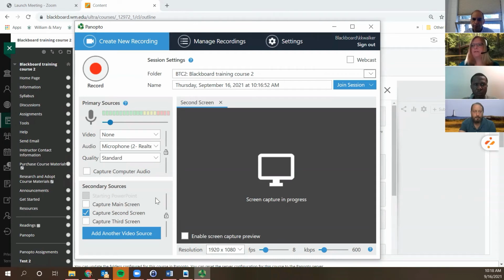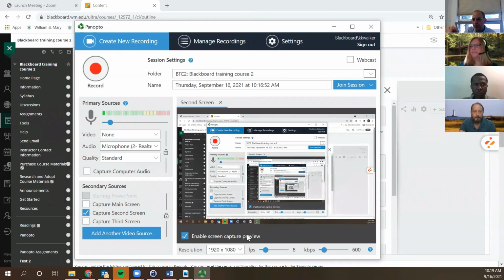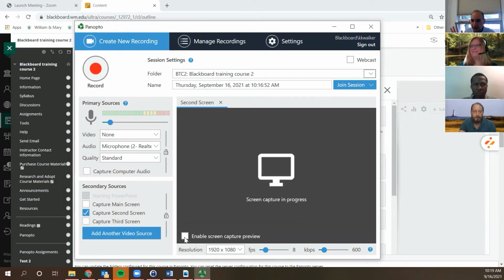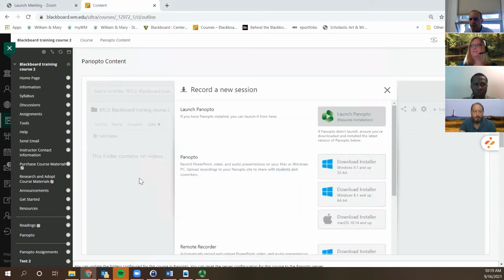PowerPoint, capture the main screen. Now, she's got a lot of options because she's got a lot of computer screens. But in the classroom, you'll get the option for capturing your PowerPoint and capturing the main screen. I generally just like to capture the main screen because it will capture a PowerPoint also, but that's totally up to you. If you hit Enable Screen Capture Preview, you'll see this cool tile effect where it's just capturing everything down like you're looking in a mirror that keeps going forever. That's kind of trippy if you want to do that. But if you don't want to, just uncheck it. And that's it. Then you'll hit record and it'll start your recording. She should be able to hit record and it should start to record something.